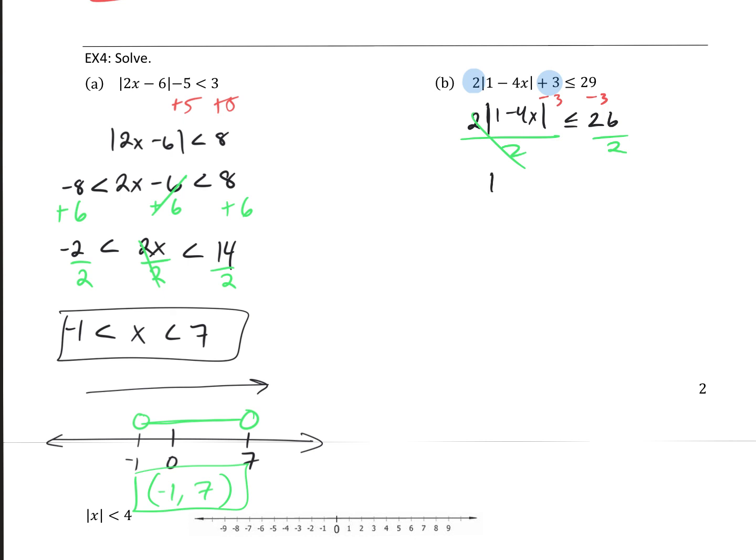And when I do that, I get absolute value of 1 minus 4x is less than or equal to 13. All right, so now it's less than, which means we know it's going to be an AND statement. So we'll just copy paste what's on the inside, less than or equal to 13, and then again add on that it's greater than the negative version. Okay, so now we have that compound statement. Let's go ahead and get x by itself. Well, minus 1 from both sides, again trying to get that inner value just to be x.